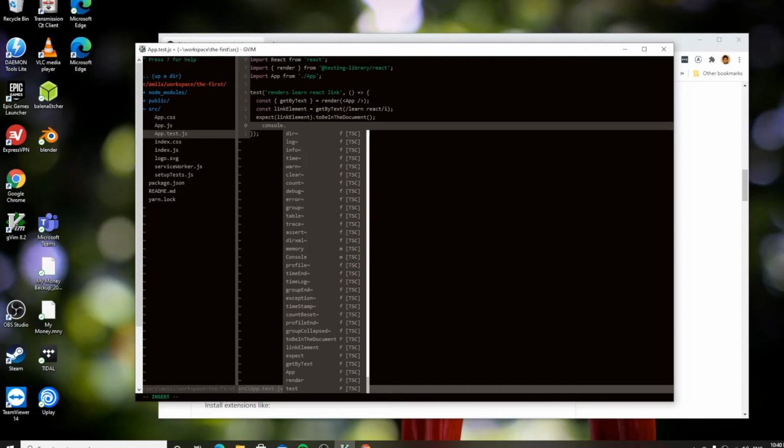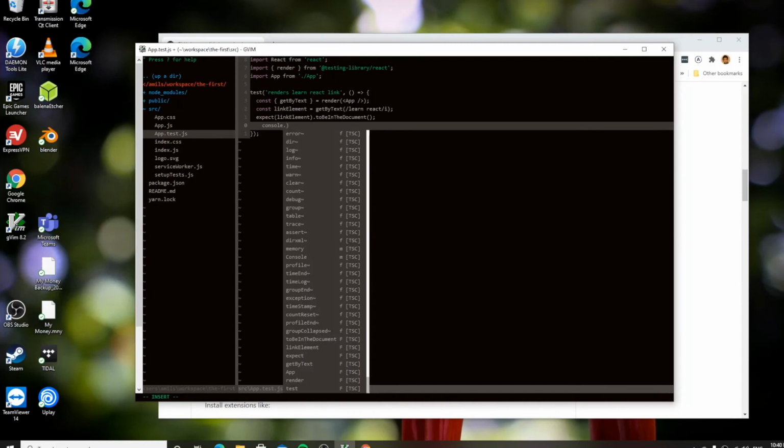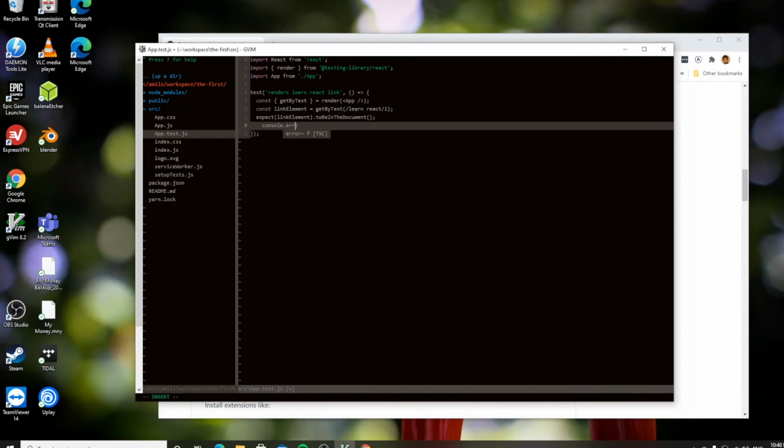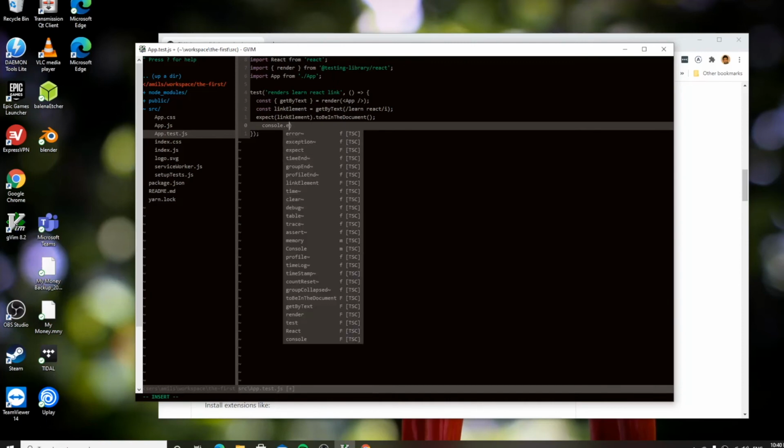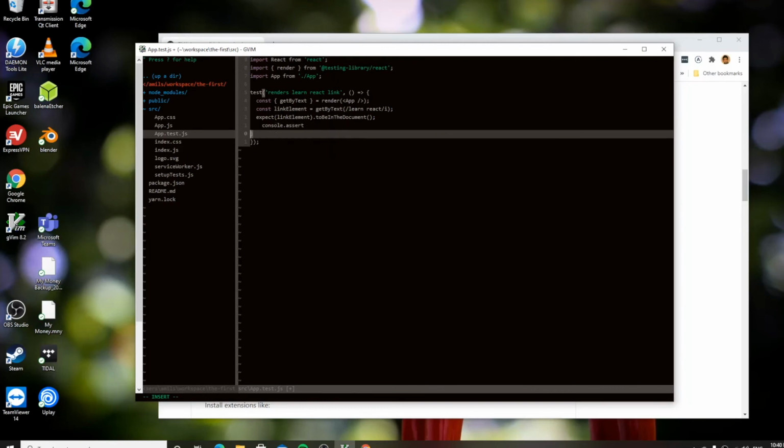Now in COC completion, one other thing to know is that you can press Control N to go down, Control P to go up. So next and previous, that's how it works. You could also type in here to filter the completion items. You could press N and P so that you can navigate to them.